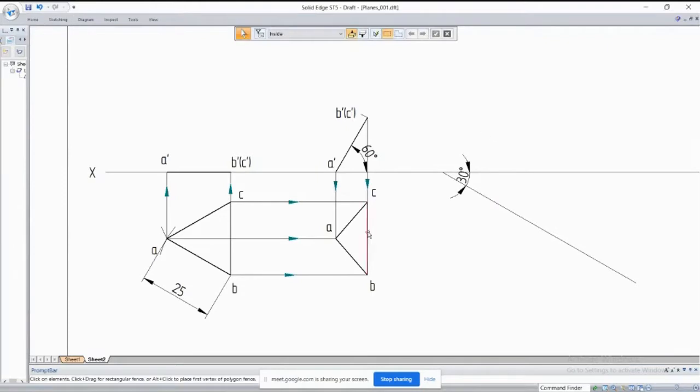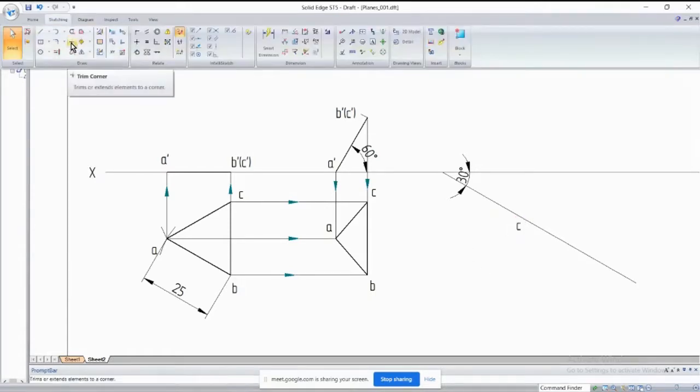So after this, I have to place this edge BC, that is side BC, on this 30-degree line. What is given in the question? The side opposite to the corner is inclined at 30 degrees to BP. So this side, I know the length of this side. It is 25. I'll first place a point C here, just a little below.